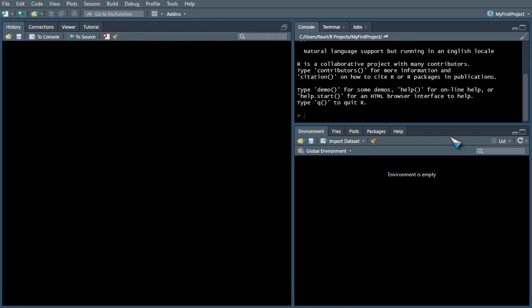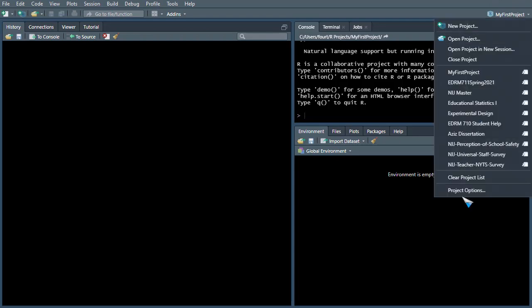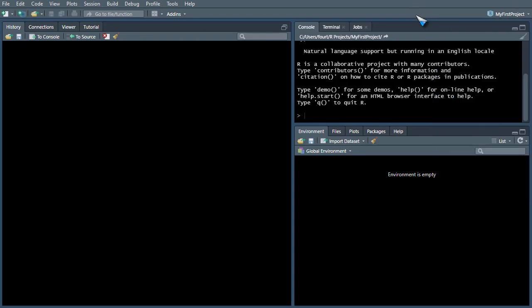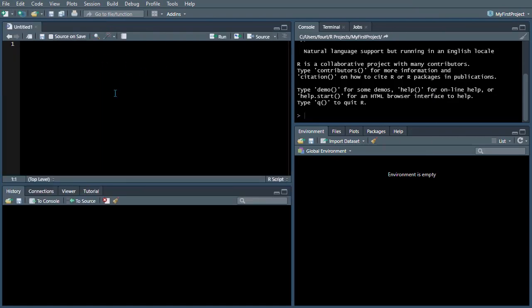So what I do is I set all my options globally, which means that it's going to work for all projects. But you can do a by project option if you wish. Okay, so my project is here. Now let me go back and create that script. So I'm just going to paste in what I already had. And now I'm going to save it.